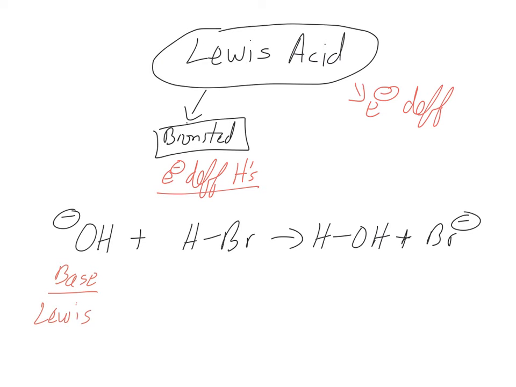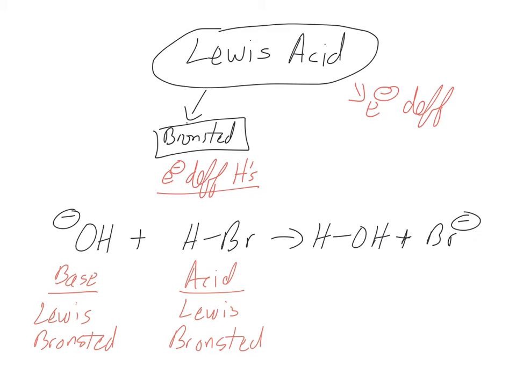Is it a Bronsted base? A Bronsted base refers to specific types of bases that react with what? H's, right? Is this one reacting with an H? Yeah, so it's also a Bronsted base. This is the acid then. It's for sure a Lewis acid. It's electron deficient. Is it a Bronsted acid too? Does it have an electron deficient hydrogen? Yeah. So it's a Bronsted acid too.